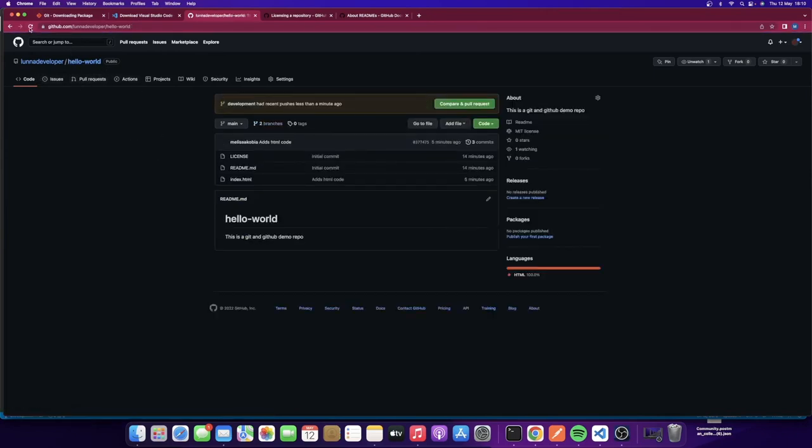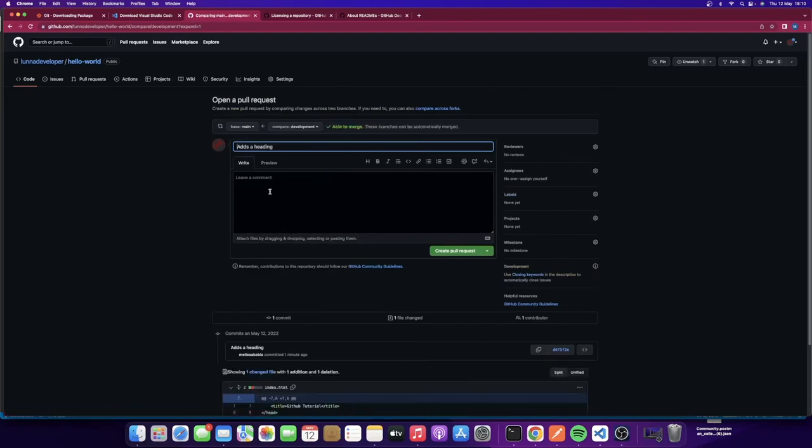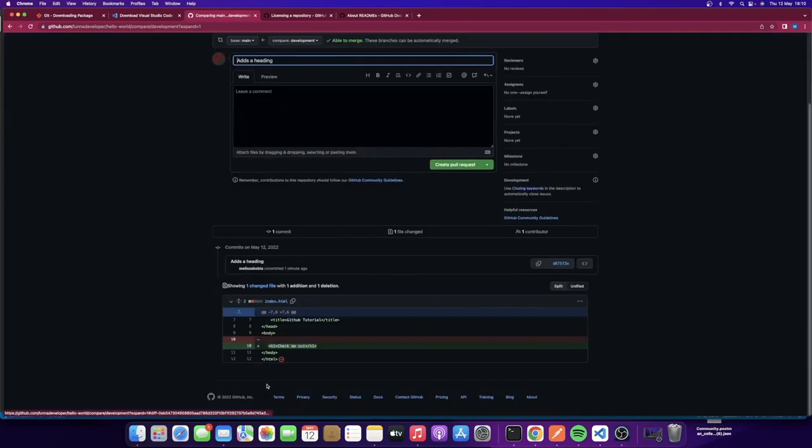As you can see, development has had recent pushes, so we can either pull and merge here. You can see here's the difference, no title. Then this one has this heading, okay?